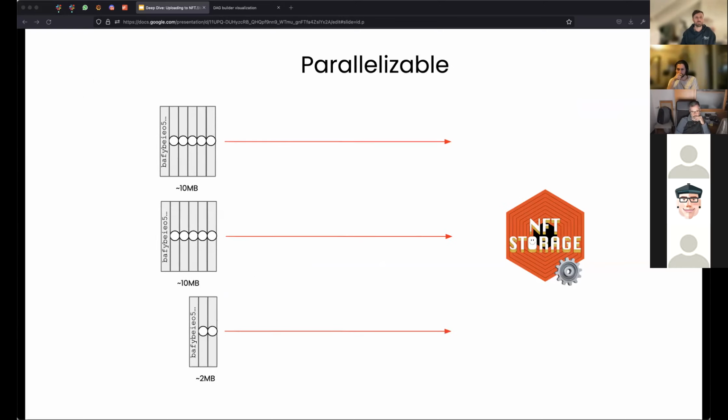It's parallelizable. It doesn't matter what order the blocks actually arrive in. We have multiple chunks of the graph, multiple car files, and we can just send those requests concurrently. They don't need to be written to disk sequentially in any way. They just need to go into the key value store with key values. By the way, this is just one file of about 22 meg. It would typically be split up into about 3 car files, and the last one obviously has less, because that's the end of the file. It didn't quite reach 10 meg.